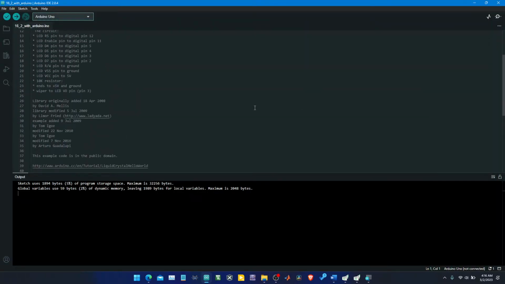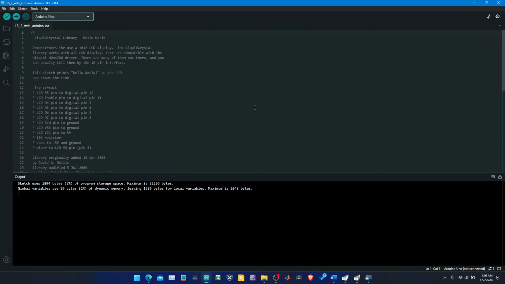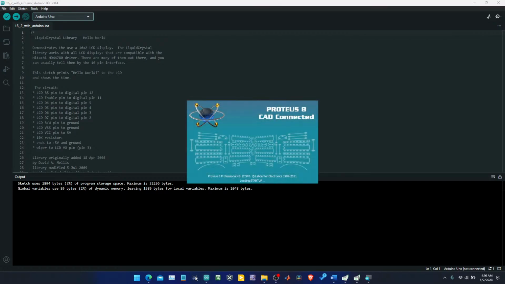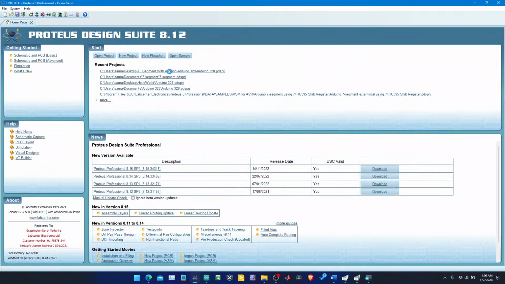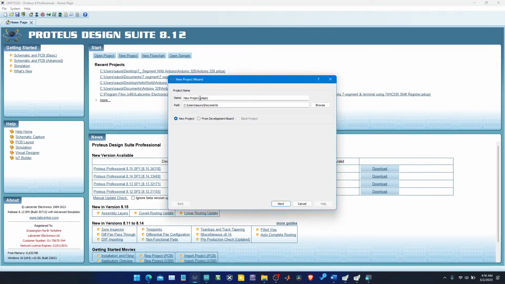Now we have created the hex file. Now let's create a Proteus simulation file. Let's open the Proteus software. Then click here, New Project. Then give the file name.